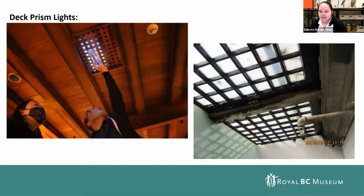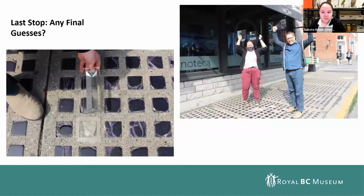So when everyone is exploring around downtown, actually that building is really close to the downtown branch of the Greater Victoria Public Library. Look around. It was interesting, Dakota, when we were there yesterday, when we found it, it looks like that could just be decorative. Like a mosaic on the sidewalk, but it actually has this function that is kind of hidden, but it helps, like you said, illuminate the rooms below the sidewalk.